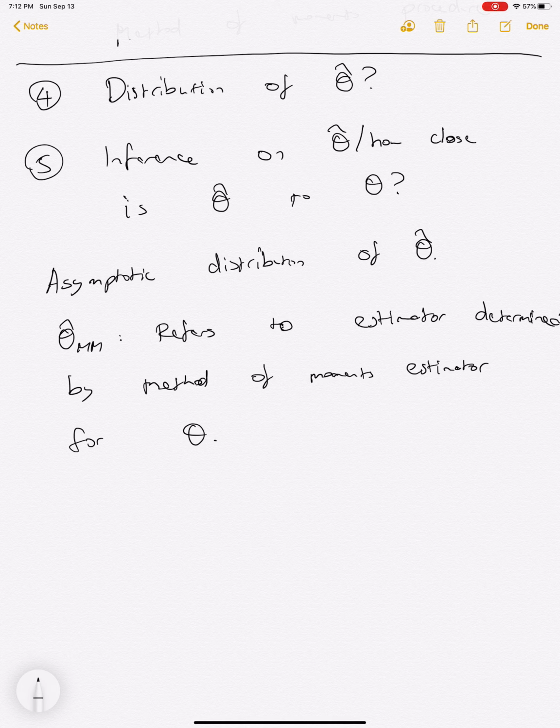Okay, and so that'll be the main concepts covered in this lecture. In the next lecture, we're going to focus on saying a little bit more about the method of moments procedure. And then if we get time, we're going to move into our next estimating procedure, which we're going to spend a bit of time on because it's quite widely used, which is the maximum likelihood procedure. Okay, thanks very much. Have a good rest of your day.